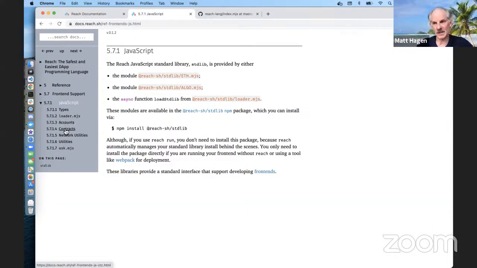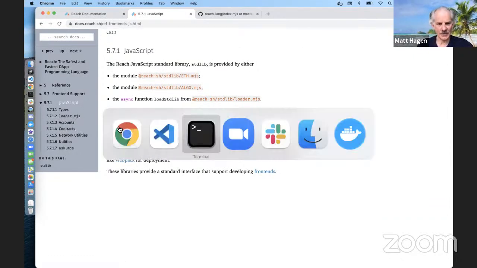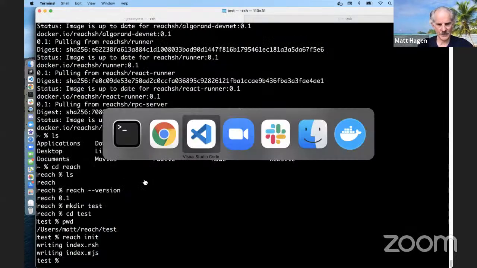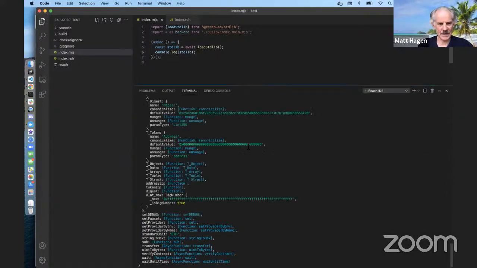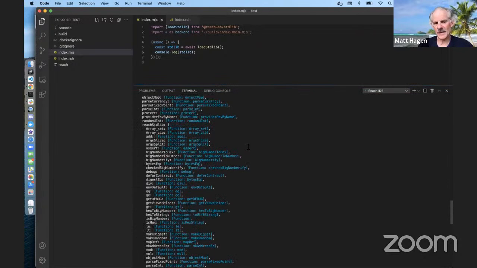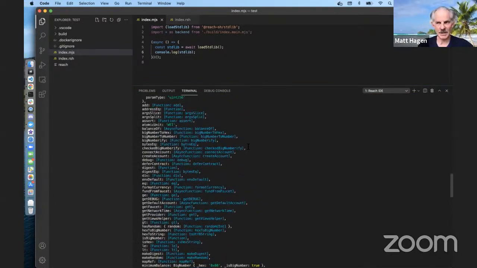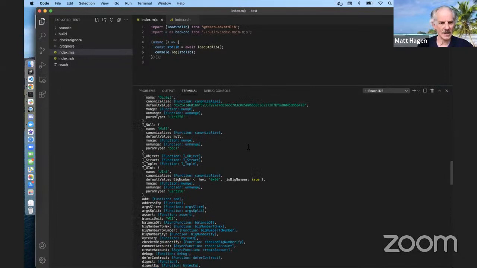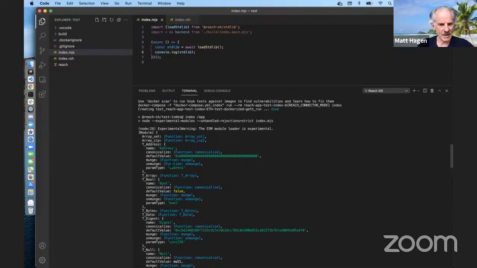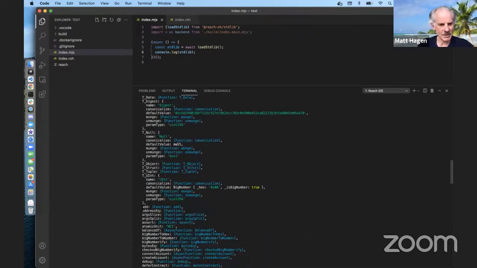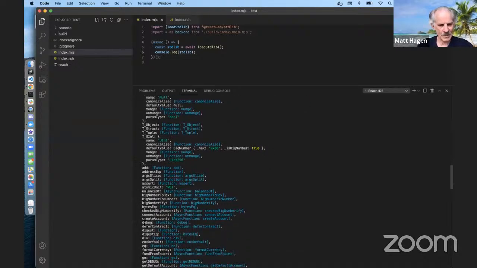Each one of these objects also has a smaller set of methods, but the standard lib has the largest set of methods. So if you look over here, this is that object, which differs very slightly depending on what the underlying consensus network is, whether it's Ethereum or Algorand. But this is what it looks like. So this is a good way to start. And then if you go down here, these are the methods that you can start to use.